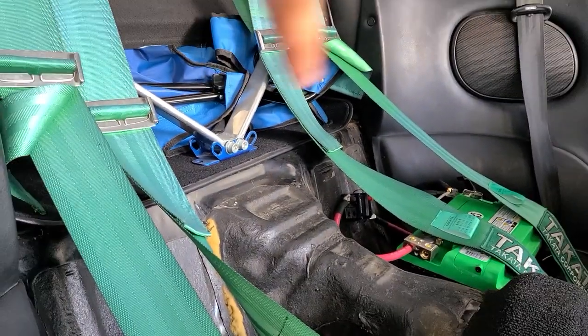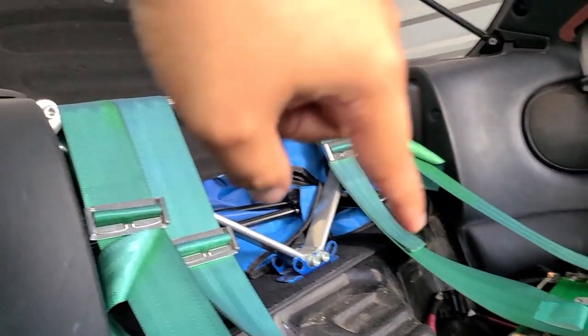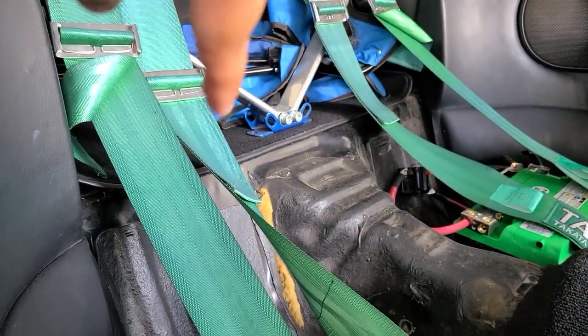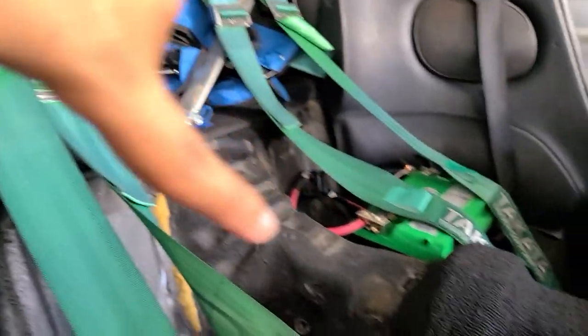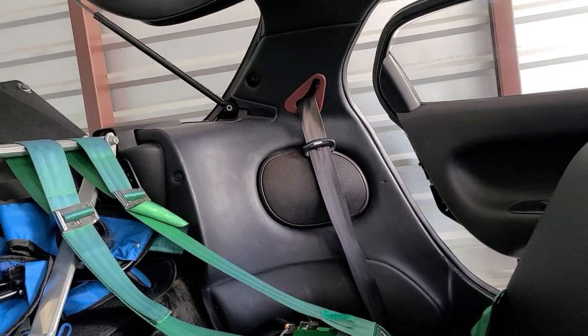First I want a bin, but I want to put a subwoofer here and I don't want to put it in the trunk. So I might just create my own enclosure and then wrap it in carpet or some shit, but I like how it looks, man.